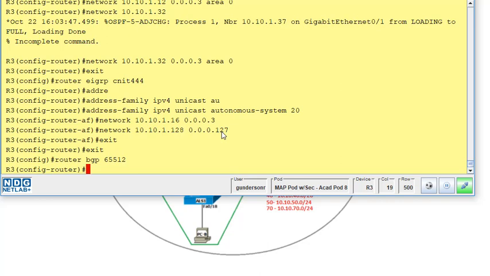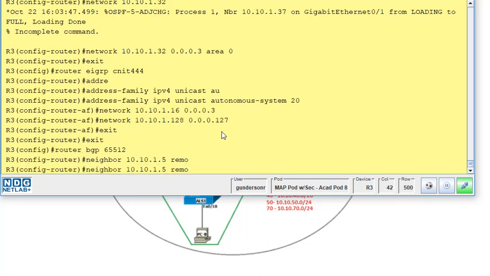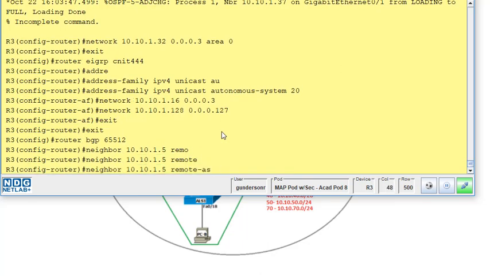So the neighbor is what you're directly connected to. The neighbor in this instance is 10.10.1.5. That's the directly connected serial interface on R2. And he is in remote autonomous system 65525.